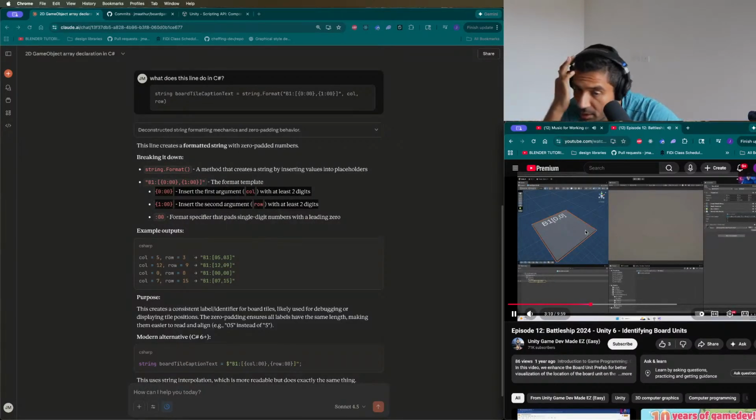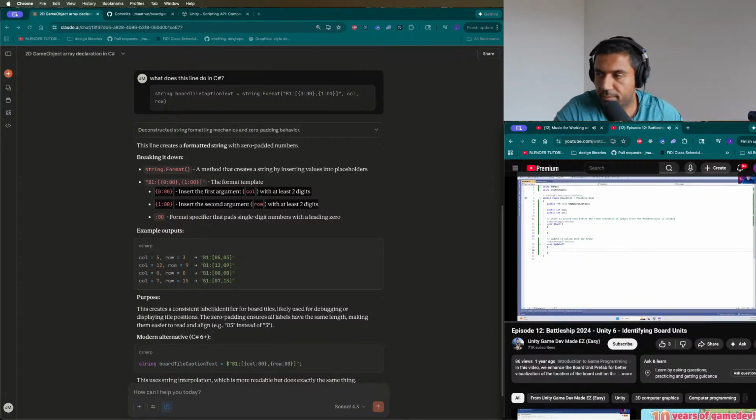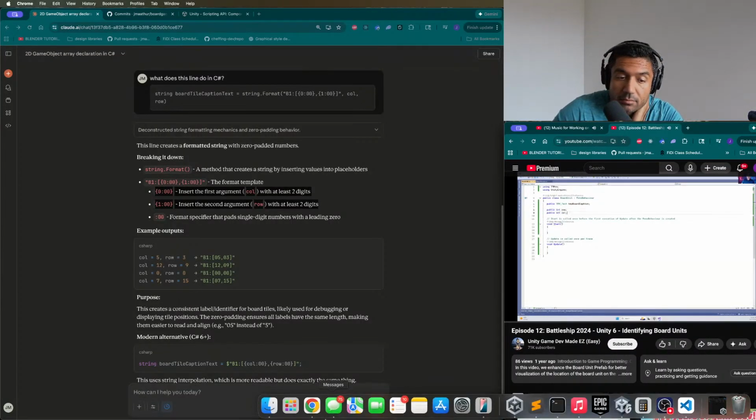With the board caption, the TMP board caption. That way, at runtime, when the board is generated, and if you recall, we were creating the actual unique identifier for the name of the board, that's also going to be passed over to this board unit component, where it's going to update the caption on the board itself. So let's double click on this and see how it's composed. Currently, very simple. So we have a TMP text field that's referencing the actual TMP component from the UI. And we also have two integers here, one of them representing the row and one of them representing the column.